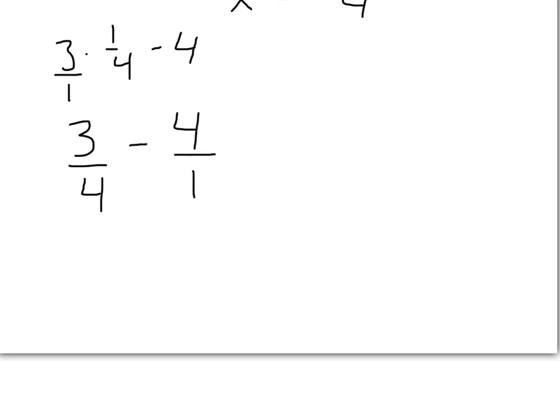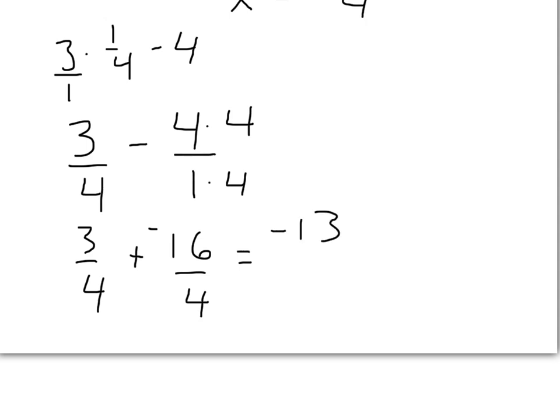So I'm going to have to figure out how many fourths 4 is. First I'll turn that into 4 over 1. So I multiply that times 4, so I get 4 on the bottom. If I multiply the denominator by 4, I also have to multiply the numerator by 4. So this is 3/4 minus 16/4. 3 minus 16, so I'll turn that into adding the opposite again. 3 plus negative 16 is negative 13. Since the signs are different, you subtract the 3 from the 16, and the answer comes out negative because 16 is a bigger number than 3. And you leave the fourths. So there's the answer to that one.